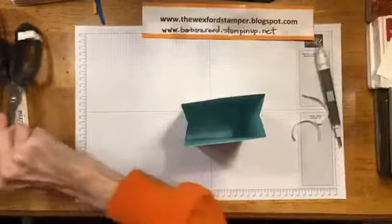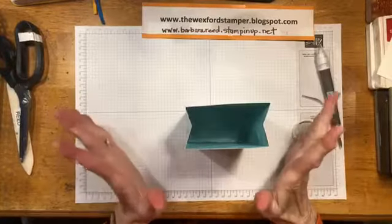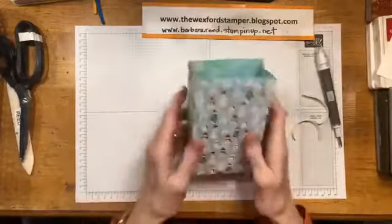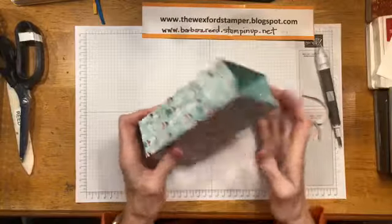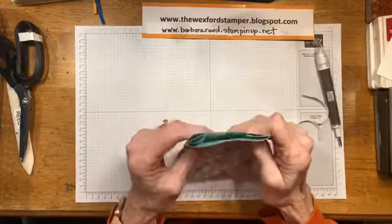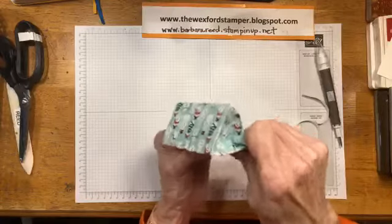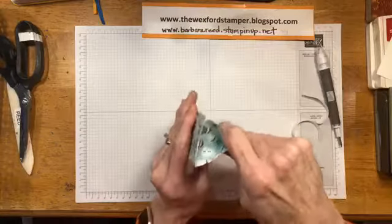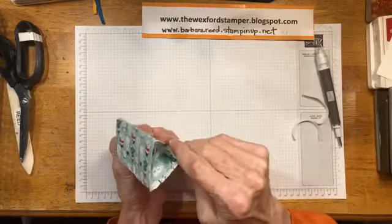Okay, all right. So now comes the part where we make it fold flat. This takes a little nudging while you're making it, because we don't have the exact folds that we need. So what you end up doing is going up to the top and pinching together the folds, and you're going to work your way down to the bottom. See how I have this all flat now and I'm working it down to the bottom. Okay, now I'm at a point where I can move on to the next step.